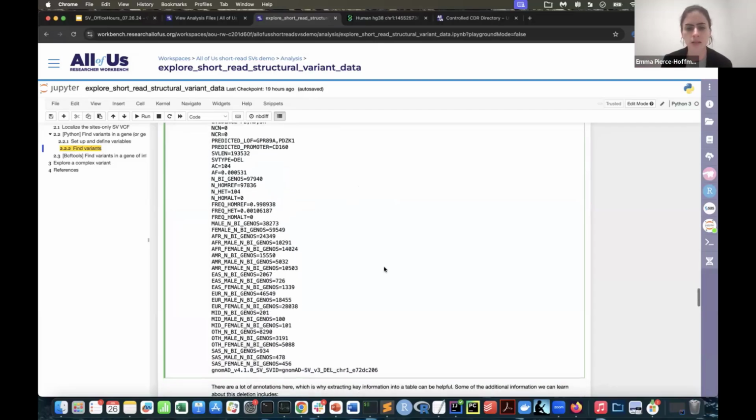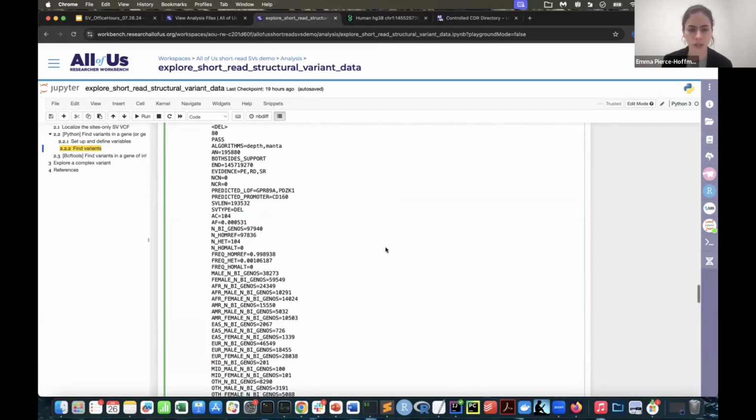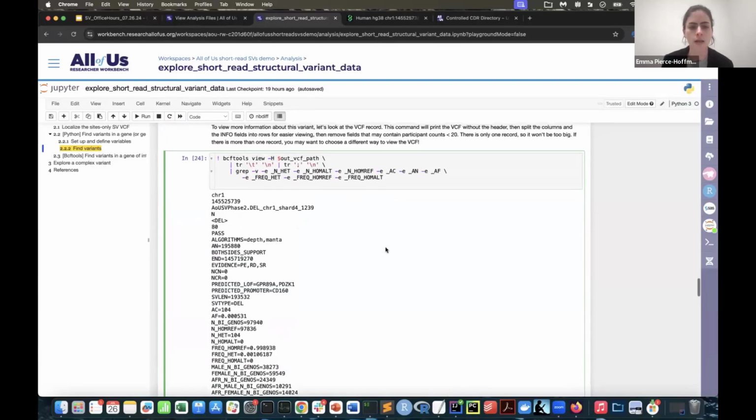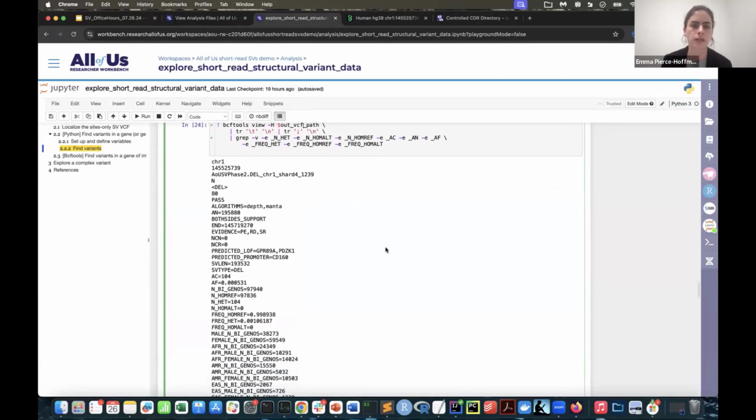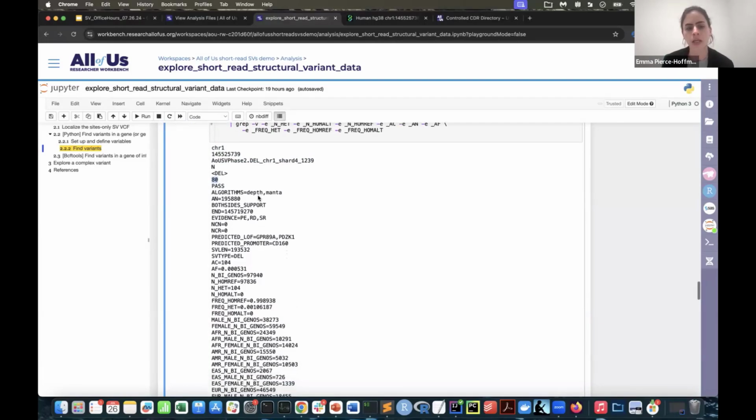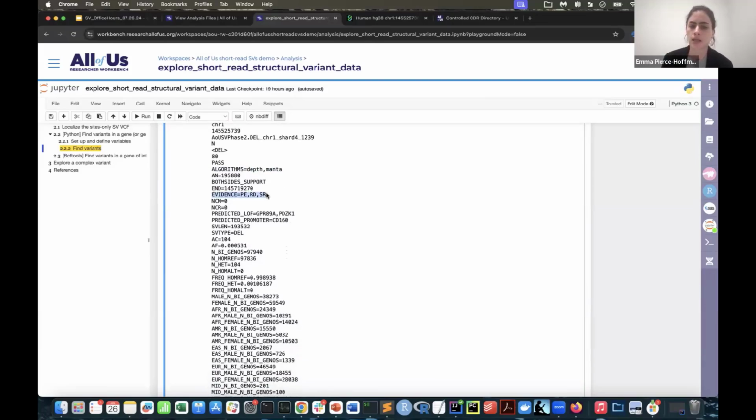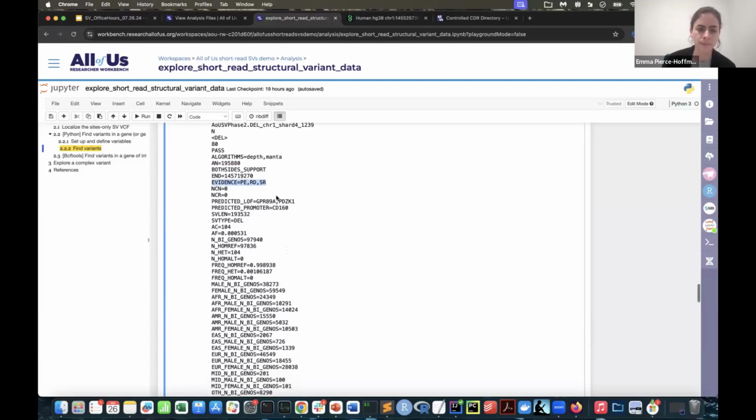So even though I masked some of the annotations, there's still a lot of information here. So what can we learn from this VCF record that wasn't in the table? Some of the basic information was in the table, it's the same thing. One thing we can learn is that this variant has a pass filter status and a qual score of 80. It was originally called by read depth-based algorithms, so that's GATK-gCNV or cn.MOPS, as well as Manta. It's supported by PE, RD, and SR evidence.